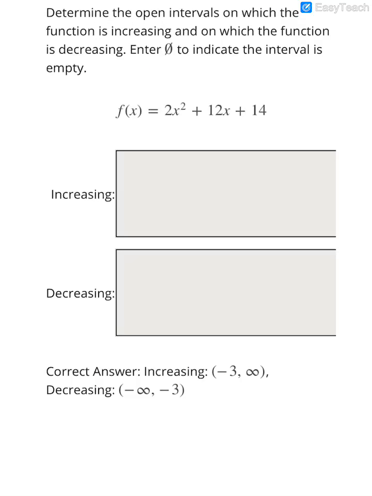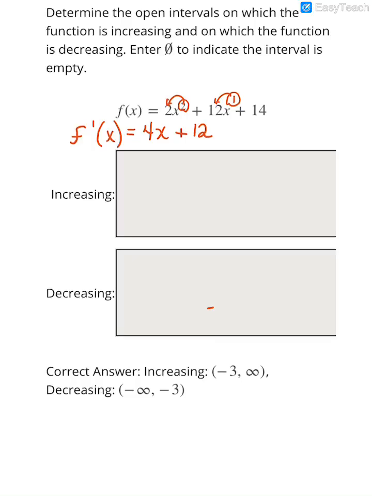With this next example, we are not given a graph, but we're still asked to decide where it is increasing and decreasing. So the first thing that you're going to want to do, if you're not looking at the graph, is take the first derivative. When I take the first derivative of this function, I pull the 2 to the front. 2 times 2 is 4, x to the first, plus pull the 1 to the front. 1 times 12 is 12, x to the 0, which we know is just 1.